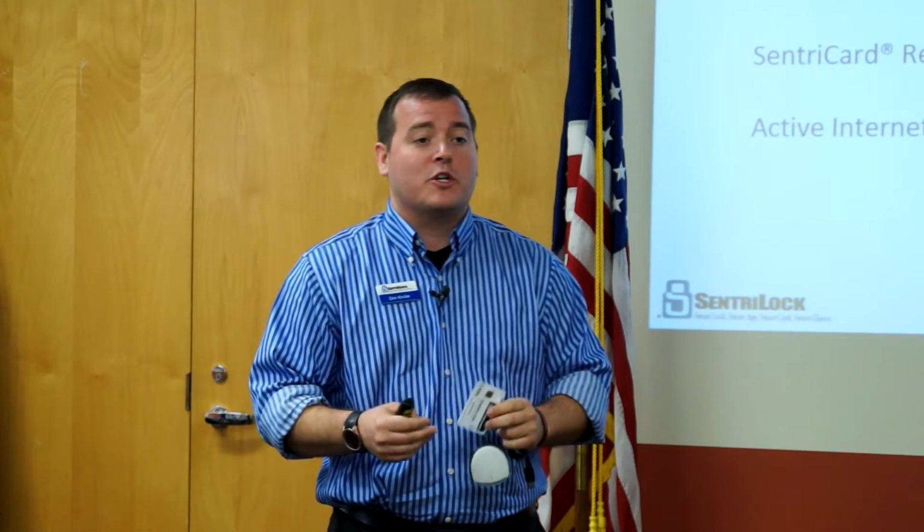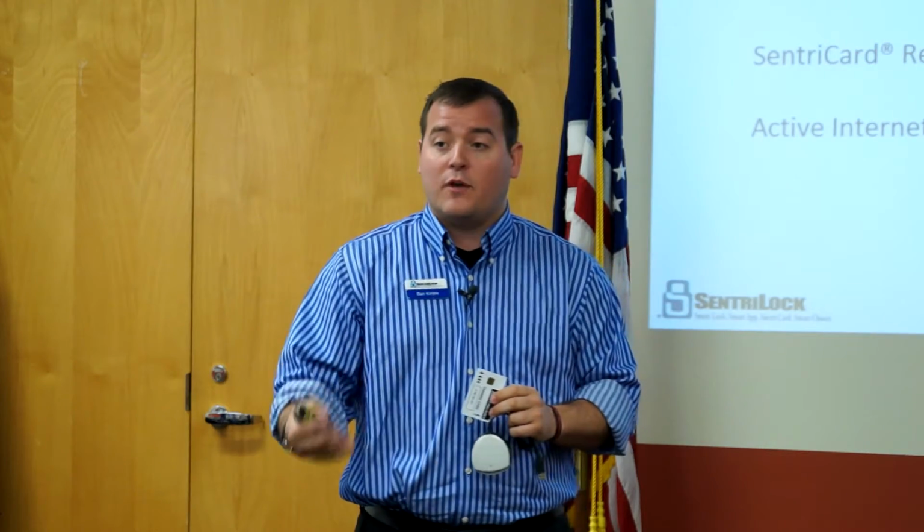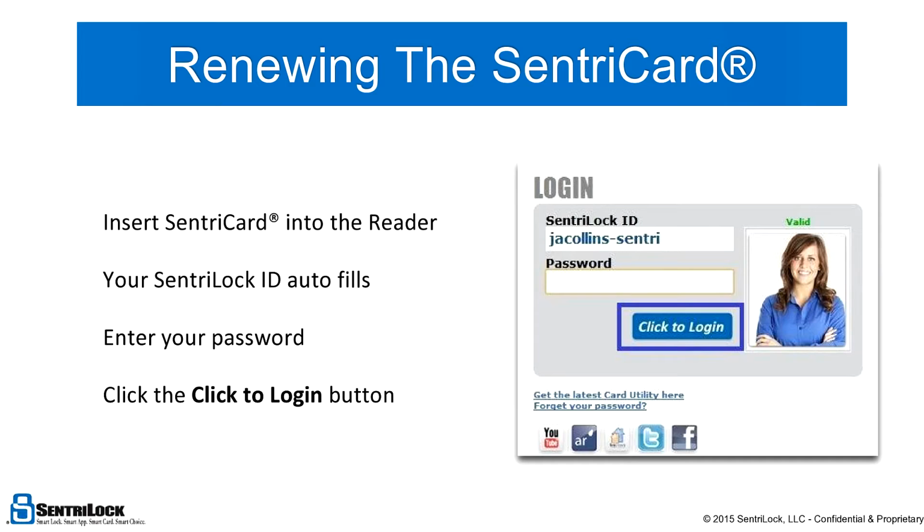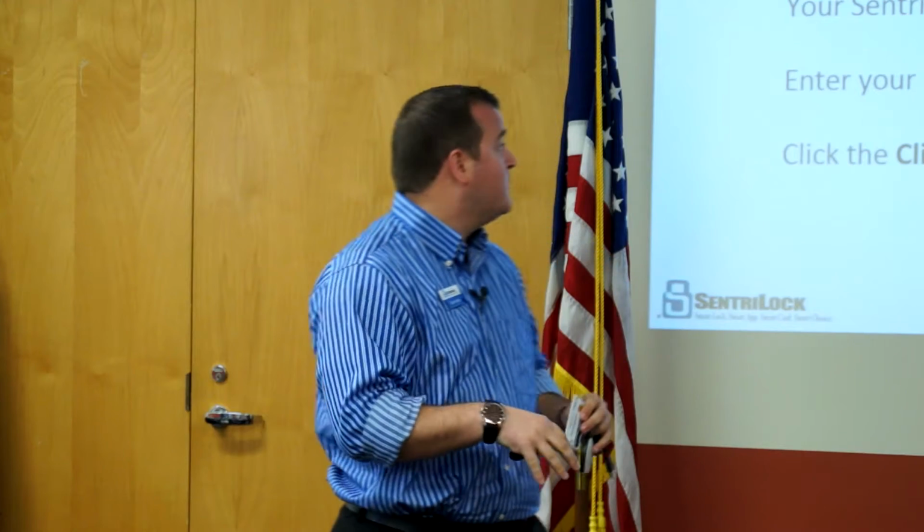Okay? If you purchase a reader, you're going to receive the instructions on how to download the free card utility software. Once you install the software and you slide the card in, it will automatically pull up your name and your photo. You'll have to enter your password. Okay? This is the same information you use to log into the website. This is the same information you use to log into the mobile app. Okay? As far as I know, your password is the last four of your social unless you've changed it.